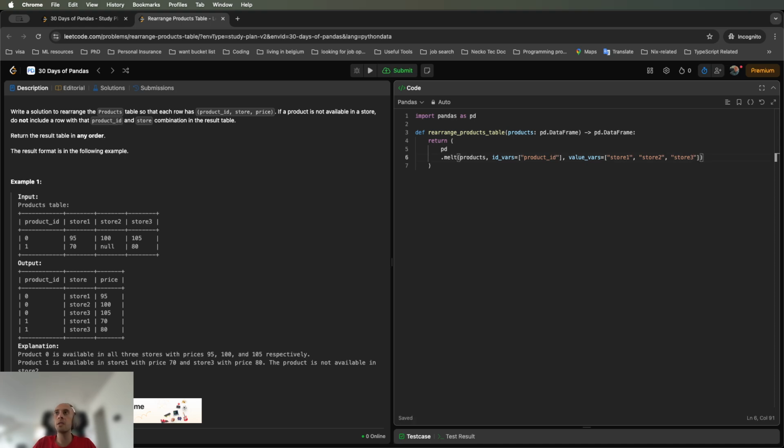Now the question says that if the price of that product in that store is null, it means that it doesn't exist, so we do not put it in the final data frame.